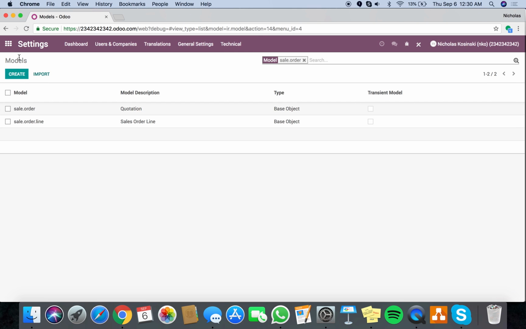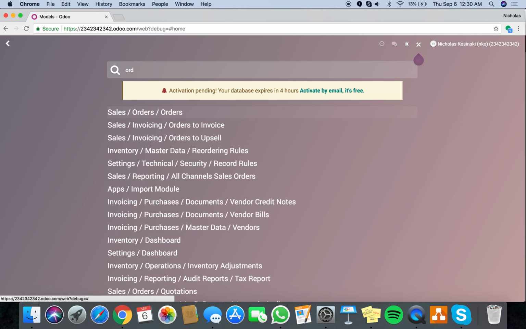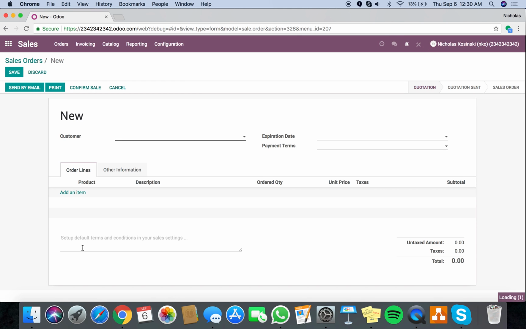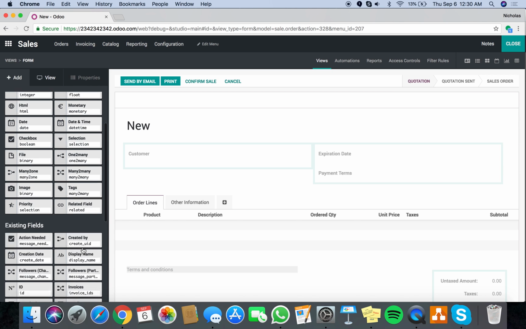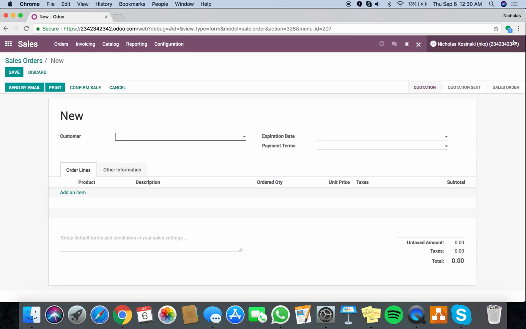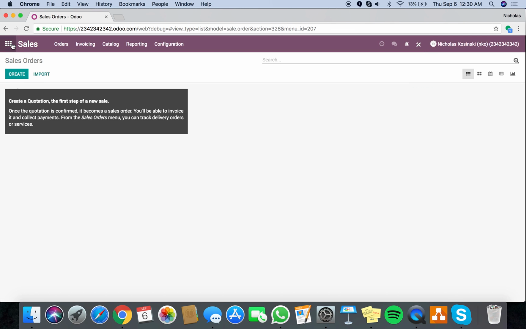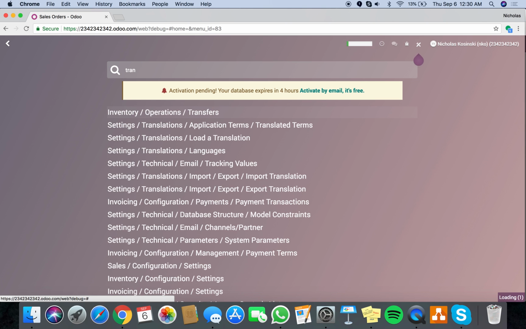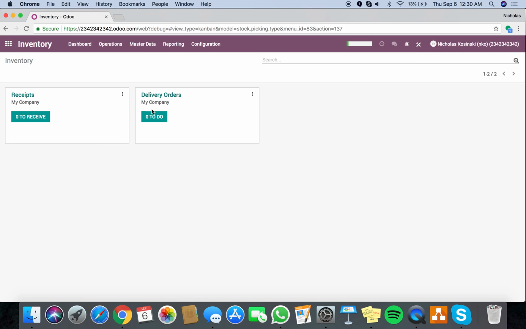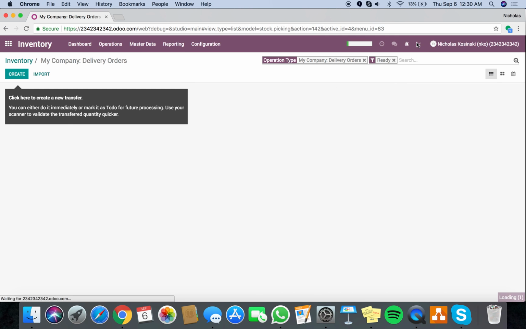Now, we can choose to, if we want to, on the actual sale order, go in and drag and drop that field, the paid field, which is now here, or we don't have to. Again, keep the interface clean. So the next step now would be to go to the transfer, actually specifically a delivery order, not there, but here.